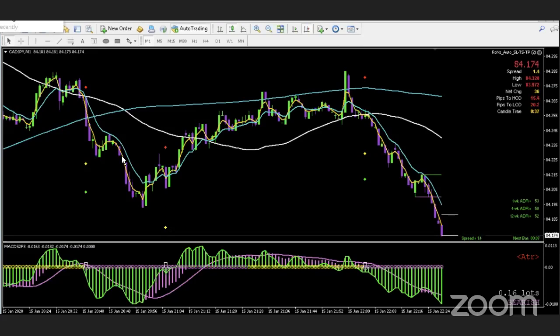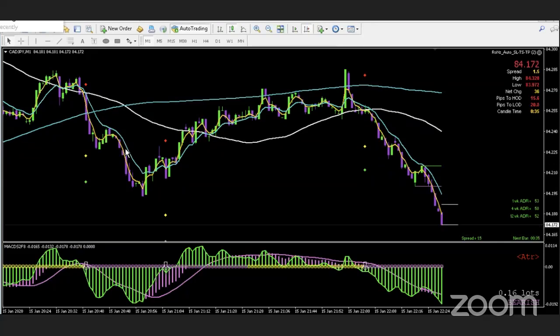As you guys know, the rules are pretty simple. This is the 5-minute strategy that we're using, and essentially all you're looking for is the break of the 50. You can wait for price or the 3 EMA to break the 50 SMA on the 5-minute chart. In conjunction with that, you're going to want to see your fast MACD, this green, above the 0 line. That's really all we're doing.